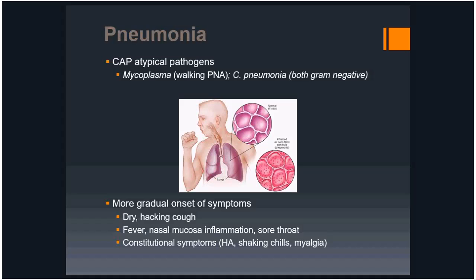These are patients who may have a dry hacking cough that may have occurred over a longer period of time versus someone who comes in with new onset cough, which was sudden onset, and a temperature, and they've only had symptoms for a couple of days, versus someone who has had a fever and a gradual onset of symptoms over a week or so or more, as well as other constitutional symptoms, which you do see with pneumonia.